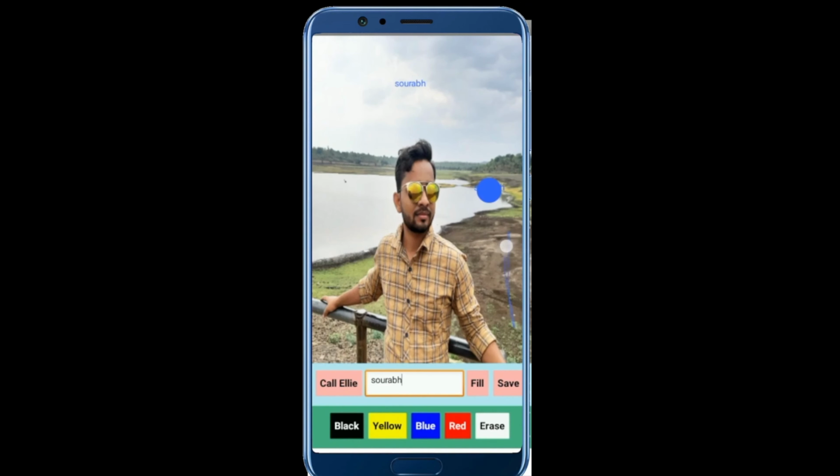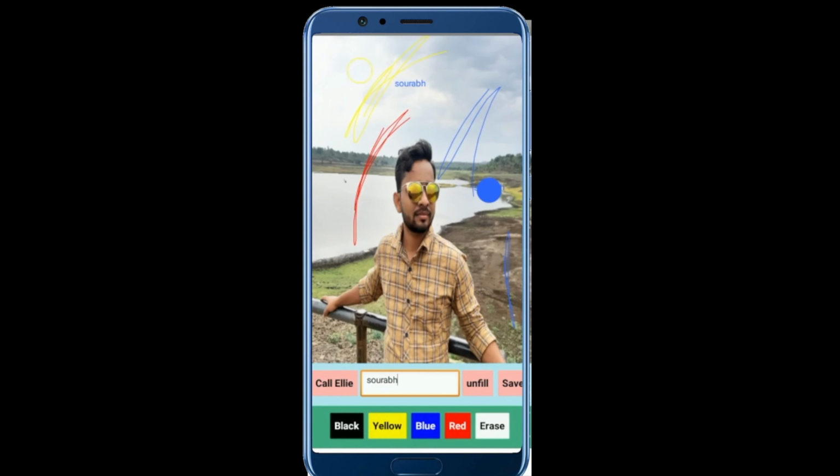You can draw anything here. See, you can draw with your red color, you can draw with blue color, you can draw with yellow color. If you want to draw the circle without filling, you just need to click on the fill option. This is now unfilled. Now you have to select any option here. Let me just select the top right. Now click on Call Ali. Draw the circle. See, that is the unfilled circle.